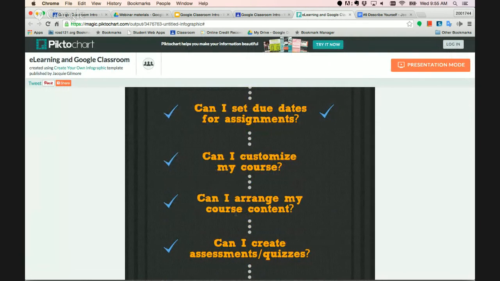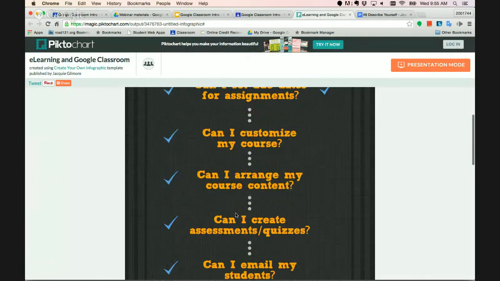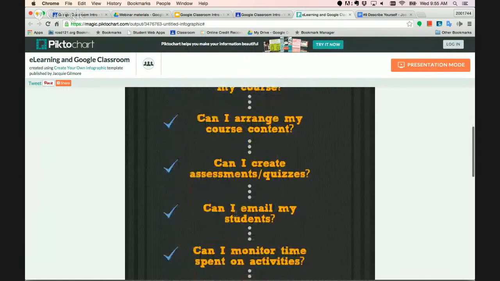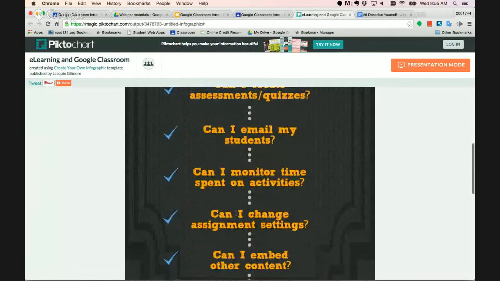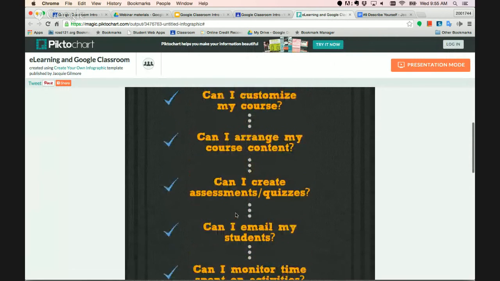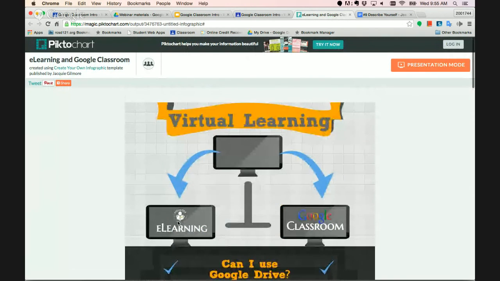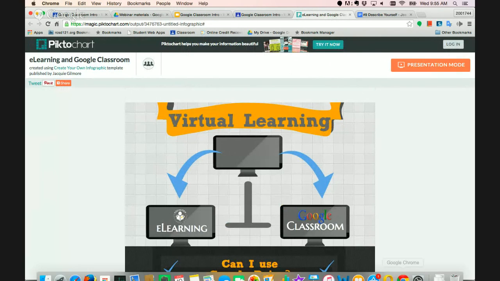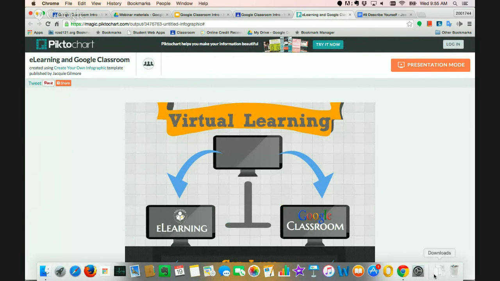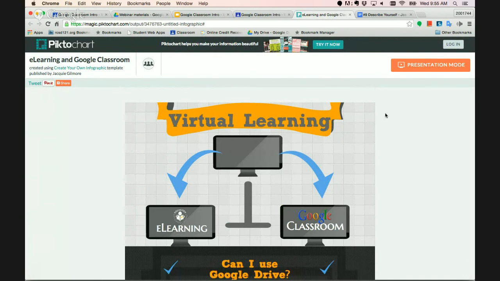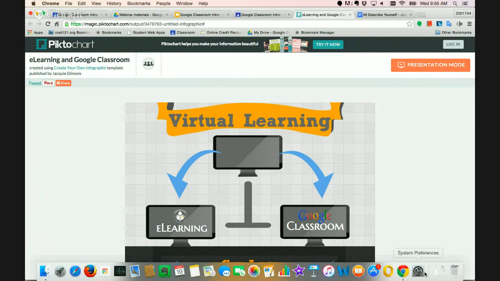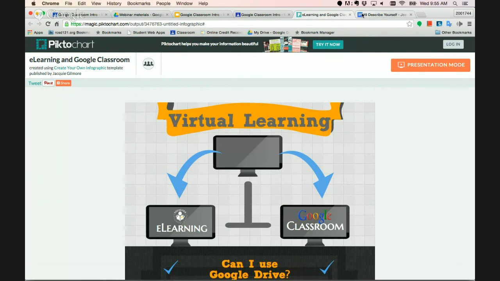You can arrange your content and assessments. So there are more features using e-learning. The only thing e-learning doesn't have is a Suite app. So that is one difference. But there is a lot of customizing you can do.